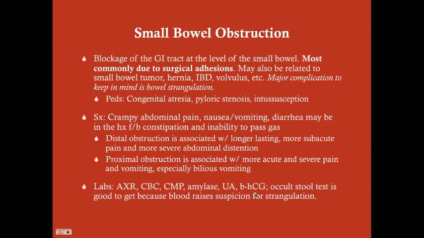especially in women, and beta-HCG, just because we're going to be administering antibiotics to these patients. We're going to want to have that in any woman of reproductive age. If you can get an occult stool test, that would be recommended, just because if there is blood in the stool, then that raises your suspicion for strangulation.